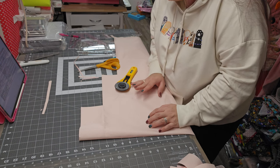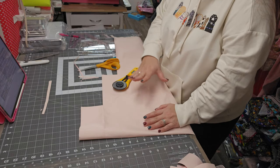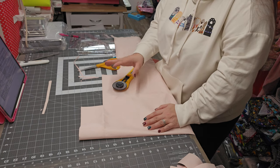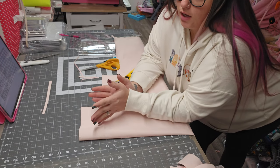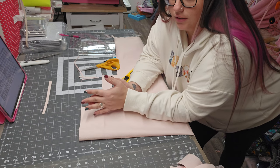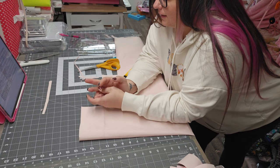Divider center pocket we already did, and I don't need interfacing because I'm using waterproof canvas and vinyl, but if you are using a cotton woven, I would suggest doing that. You could, if you have a laptop or an iPad or something that is small enough to fit in it, you could always put foam in there too to help protect it.